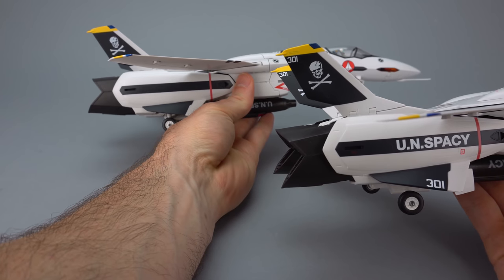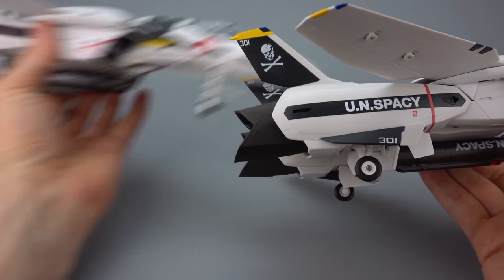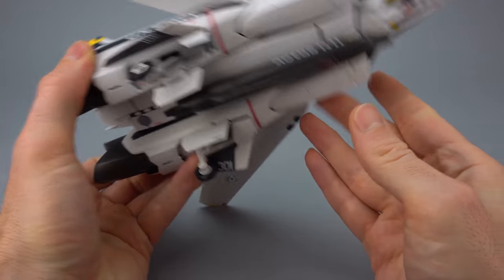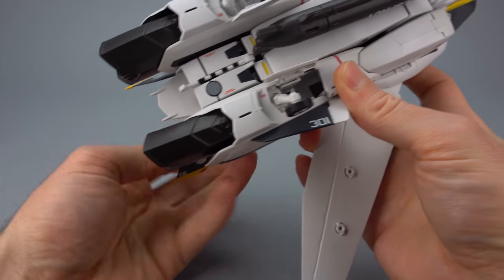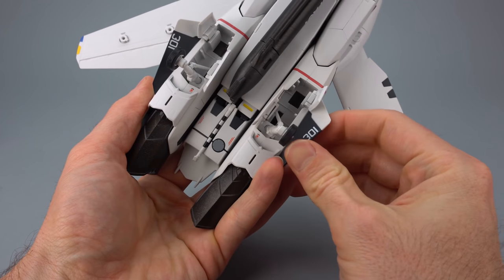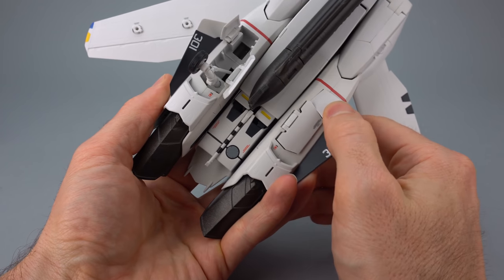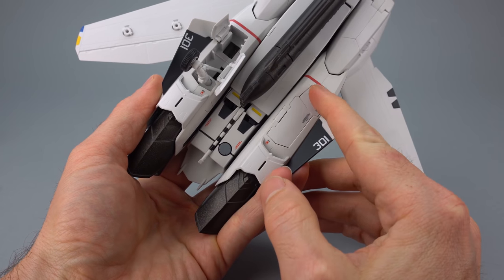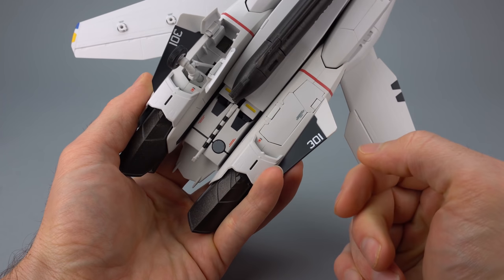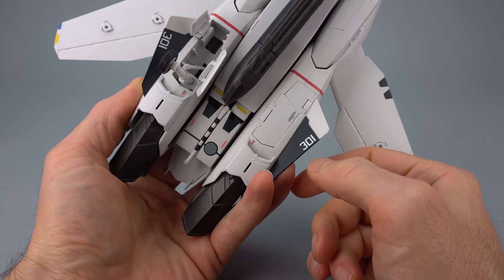You can also see the premium finish has the 301 on the little finlet and on the vertical stabilizers, which isn't on the regular release. So there's obviously a lot of markings missing from the regular release. Flipping the toy over, you have integrated landing gear, which is cool but a little finicky. They collapse very flush and pivot outward, and when you bring them all the way in and close the doors, they're completely flat. Reopening that door is quite a chore — you kind of have to push one door in and barely get a fingernail in to pry it up. But with that door closed, you can see tampo after tampo — a lot of good detail work.